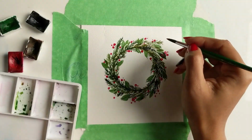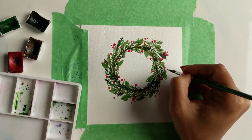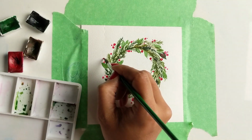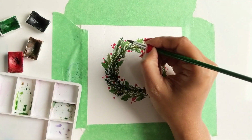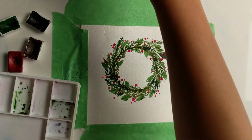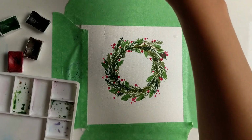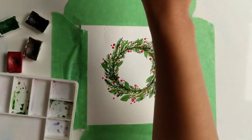I'm doing some that's slightly out, just because I like the edges to be concentrated in the middle and then kind of taper out. That's the kind of effect I normally like in my paintings. Oops, sorry.